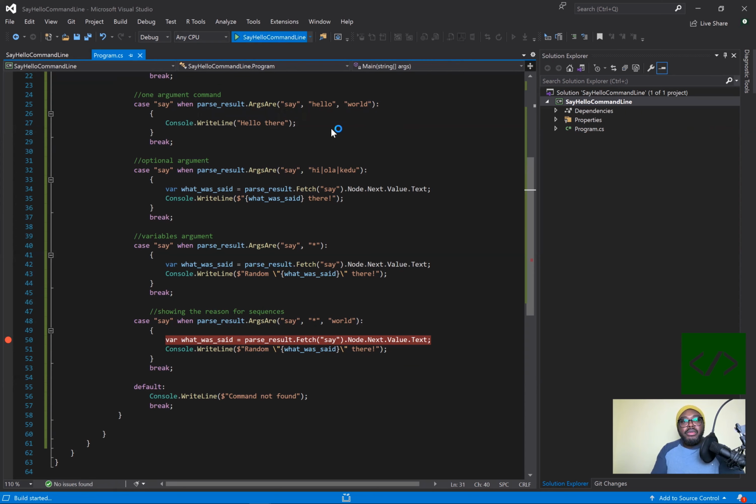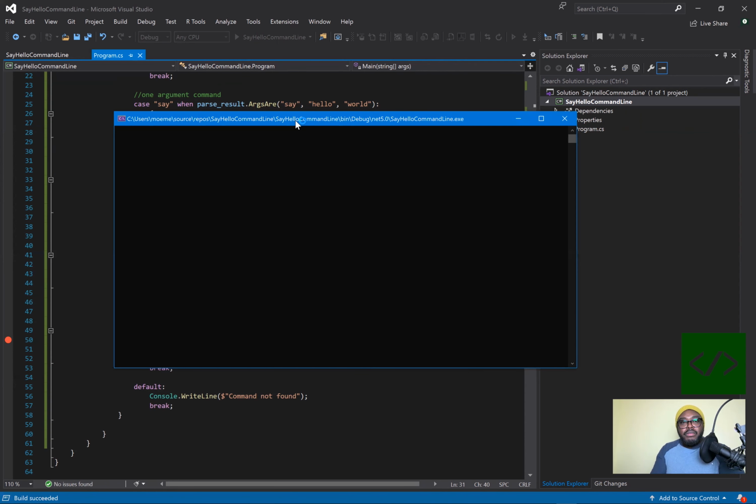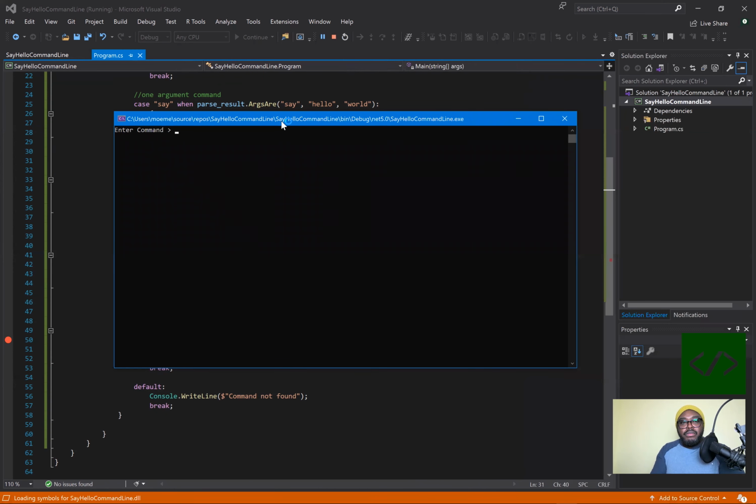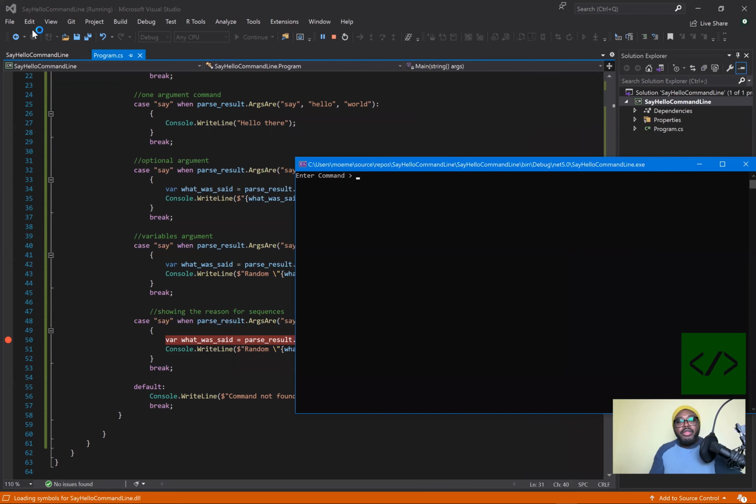There we go. As we showed before, the reason why say needs to be first is because in the switch statement, we literally check for that first of all. So I couldn't do hello world say or anything like that. I'd have to do say hello world, or I can do say world hello.